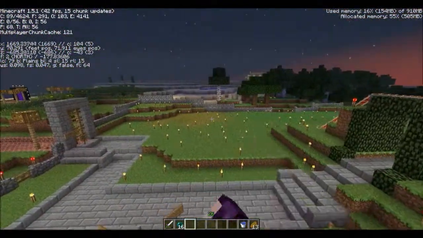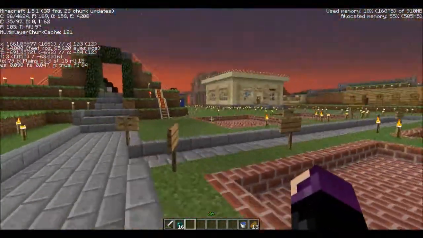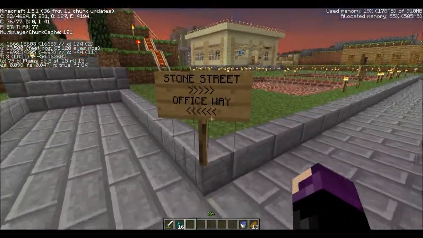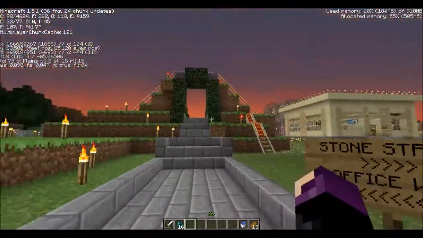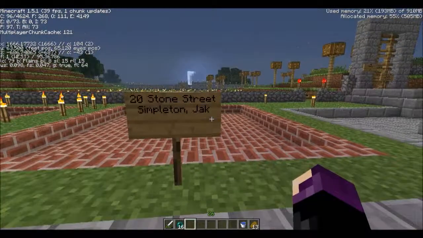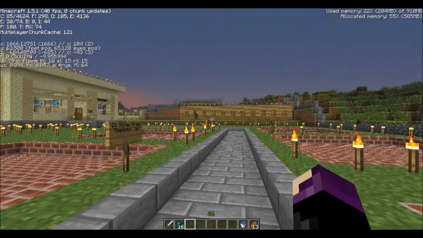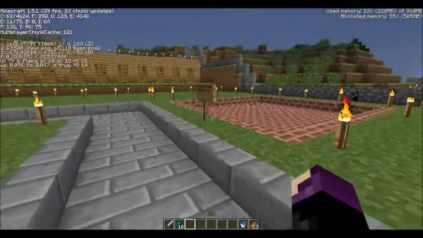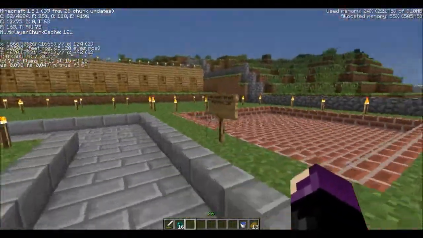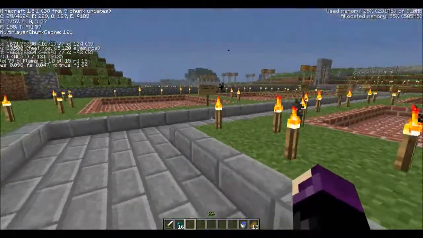She's gonna put some plots over there. Here are her little Simpleton town plots. You would be able to get these plots if you ask her for them. She has Stone Street here, and then Office Way. You follow that to get to the office. You come down here and you'll see like 20 Simpleton Street, and you have 21, 22, 23, I think there's 24. I don't know why she only goes up by one number, it should go by tens. But that's just how she did it. So those are 5 plots that she has right now.